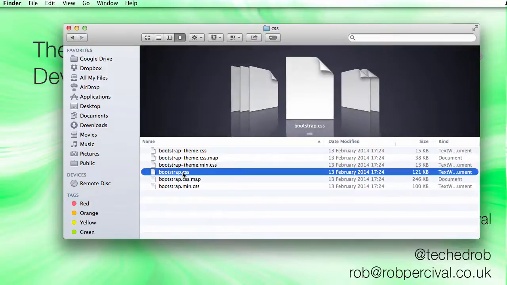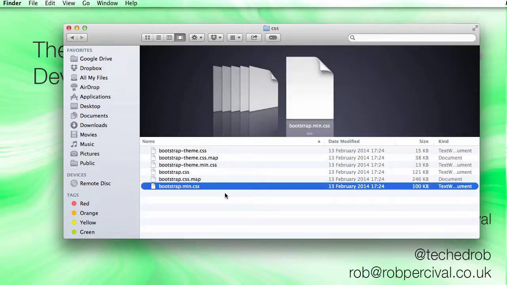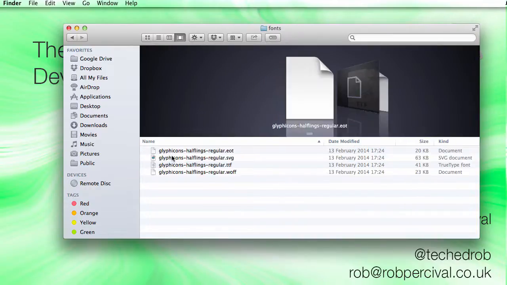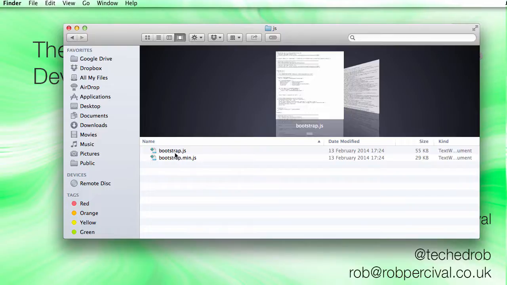The key one is the bootstrap.css file, or indeed the bootstrap.min.css. We saw that with jQuery, that there's a minimized file which just reduces the file size if you don't need to go in and look at and edit the Bootstrap code. Here's our fonts file. We'll be looking at glyph icons later on. They're a very useful way to get nice bits of graphics into your websites very easily. And finally, there's a bit of JavaScript as well. Just 2 files, the main JavaScript file and then a minimized version of that file, which is the one that we'll be using.